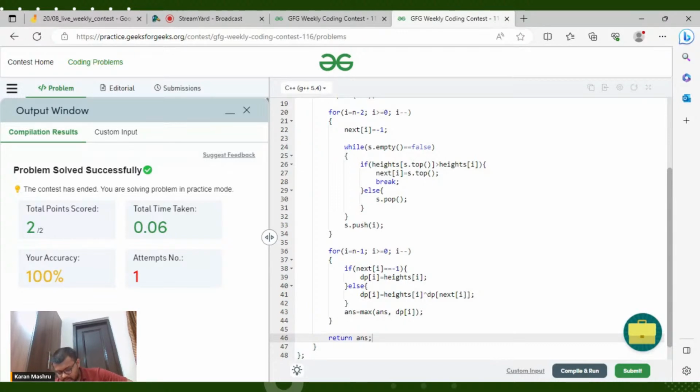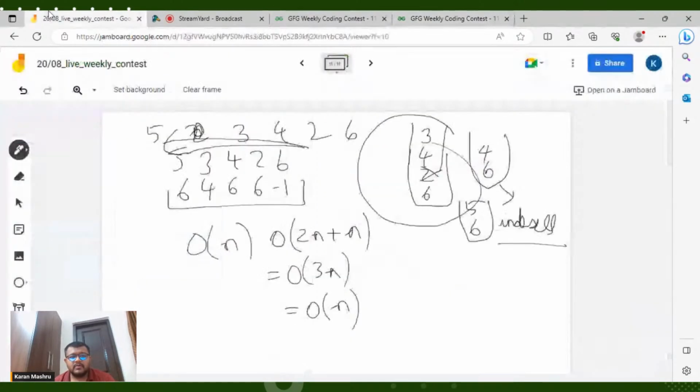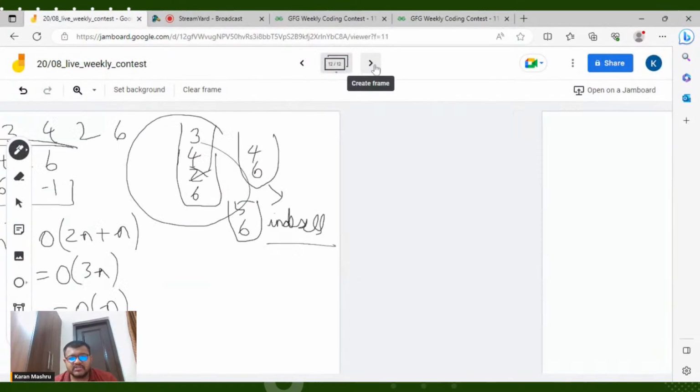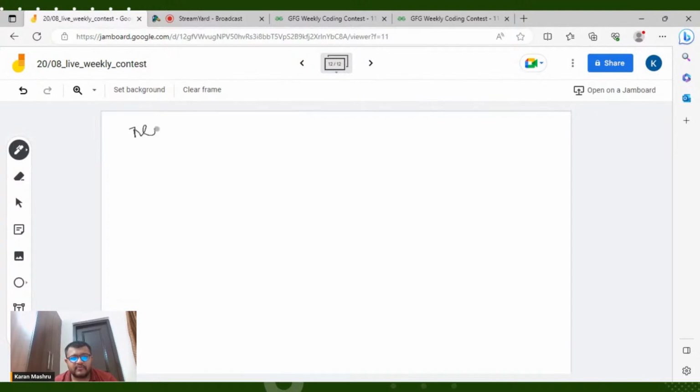Okay, Varun. Okay, line 22, y minus 1. So the question is, why are we initializing next of I as minus 1 before finding the answer in the stack, right? So minus 1 denotes that there is no greater element on the right hand side of it.